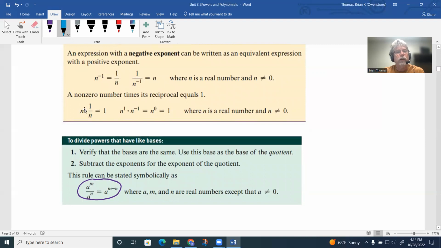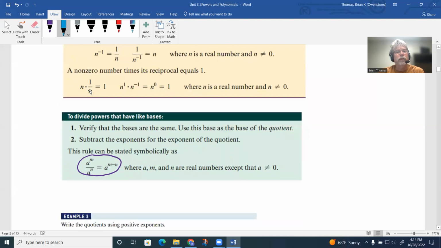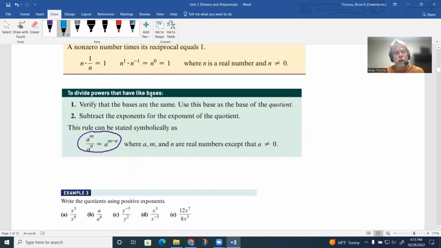There's not going to be any meaning behind that. Another one that's interesting here is this example, 1 over n to the negative 1. Notice how if we have a negative exponent of 1 at the bottom, and I take the reciprocal of that, it no longer is a fraction. It just becomes n. That's a neat one that we'll see more of. Also, if you multiply something by its reciprocal, we know that n times its reciprocal is 1. Notice how n times n to the negative 1, those are reciprocals of each other, and that gives me n to the 0, which also equals 1. So there's some very close meaning behind that as we explore some cool things with powers and exponents.